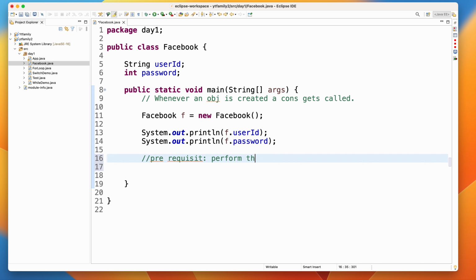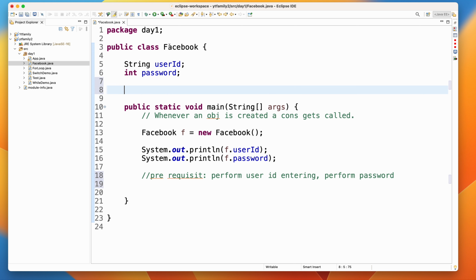So let's say perform user ID entering, perform password entering, right? And then you can log in to the Facebook app. But here I'm not able to do that. So how do we achieve this step? This step can be achieved using a constructor. Let's see how we do that.